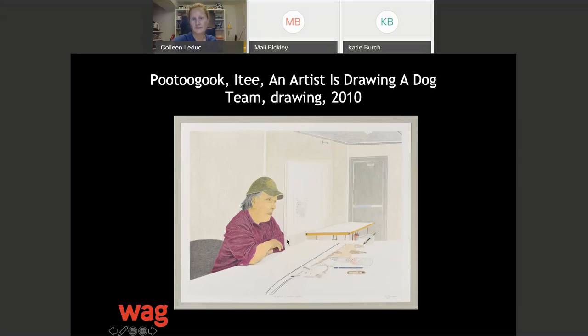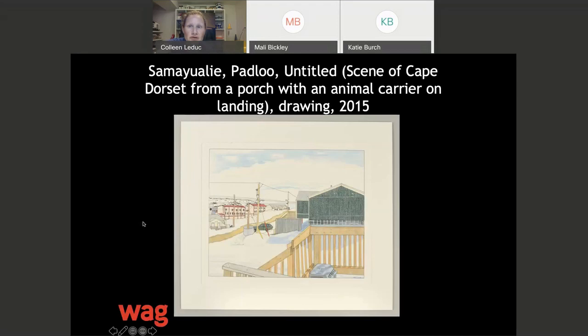Here's a lovely exterior drawing of Cape Dorset, now known as Kinngait. And this is a really good way of showing how the layering helps to create perspective and depth as well. So again, this is at the bottom of the page and we're reading it as closest to us. This is somebody's stairs. And look, there's a little pet carrier here, a little animal carrier. This house here is drawn smaller than the staircase. Now we know in real life, the house is actually way bigger than a staircase, but because it's smaller, our mind realizes that it's further away. It's meant to be further away.